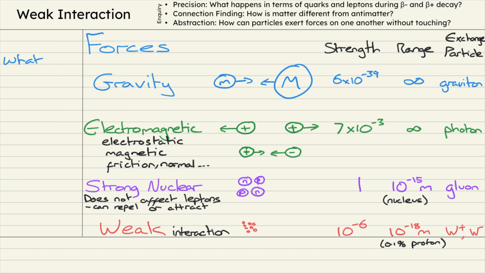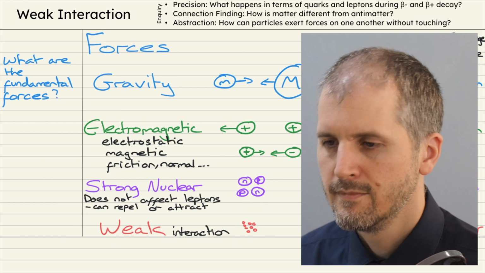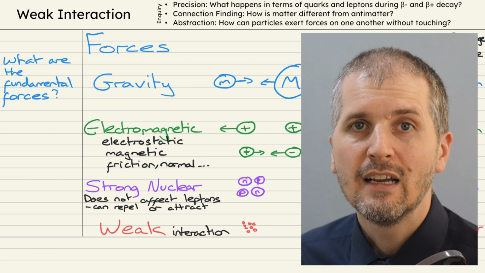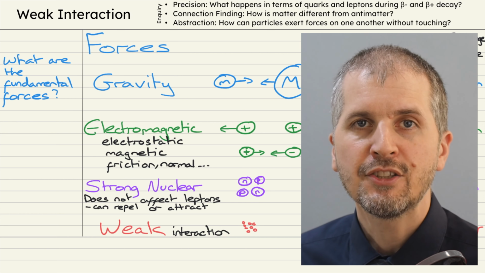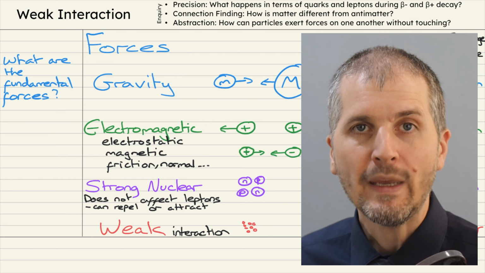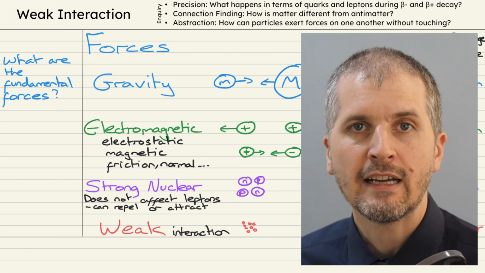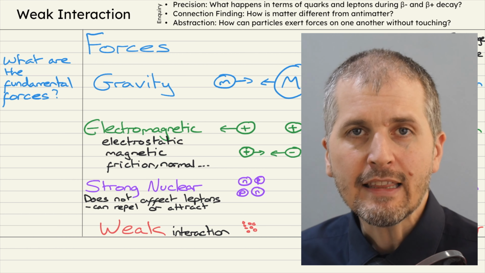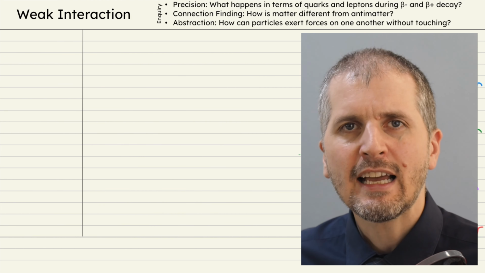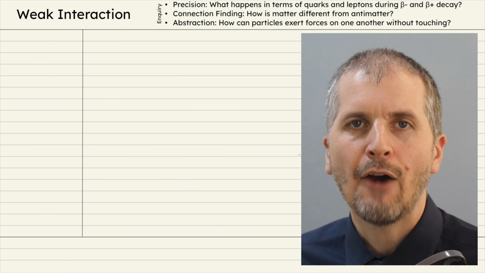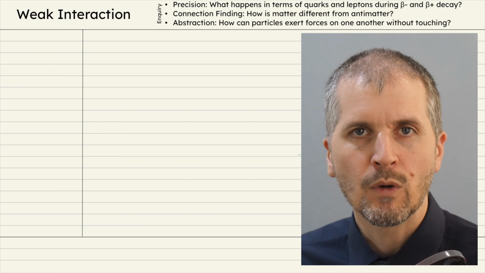Now we're going to look into the weak interaction now because it is responsible for the decay of subatomic particles. Let's start by understanding how these exchange particles can provide a force. Oh, and before I go in, I really want to make it clear, you don't need to understand what's going on with the weak interaction for CIE AS Physics, but I think it's fascinating, and I think it's going to help you to understand how beta decay is actually working.